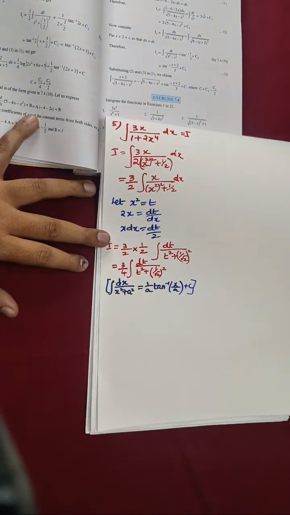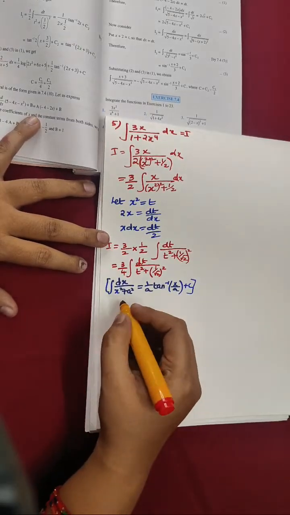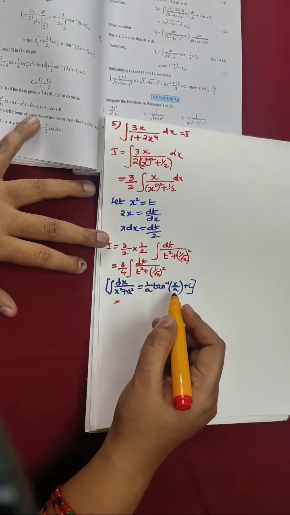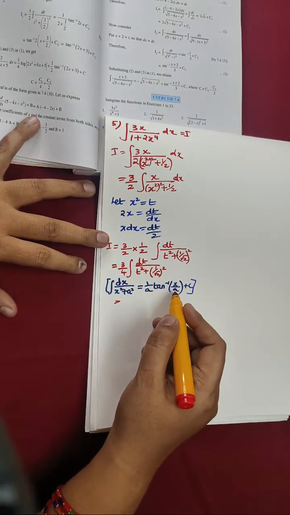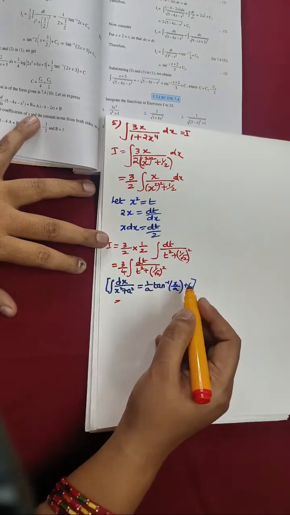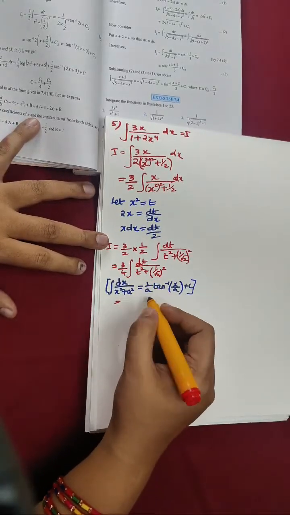This is the required formula. Now when we apply it, in place of x you have t, and in place of a you have 1 by root 2. Since a is in the denominator, you take the reciprocal of 1 by root 2, that is, instead of writing 1 by root 2, you can write the reciprocal. Here also the same thing.